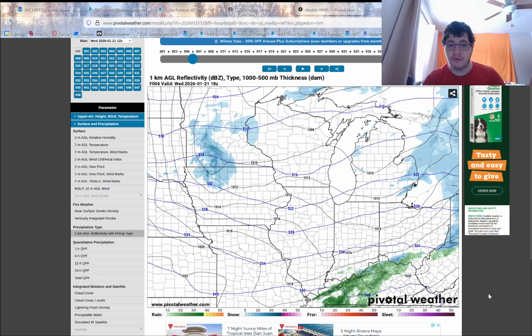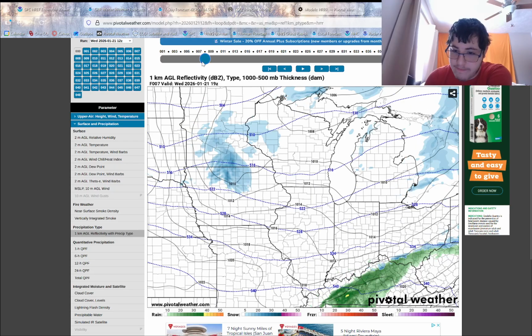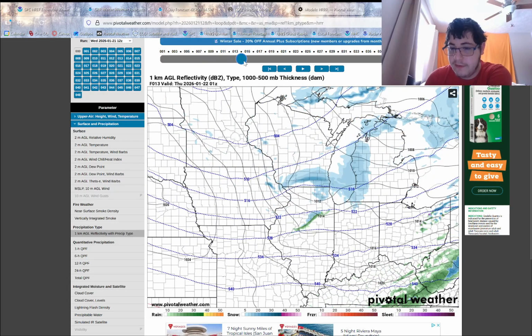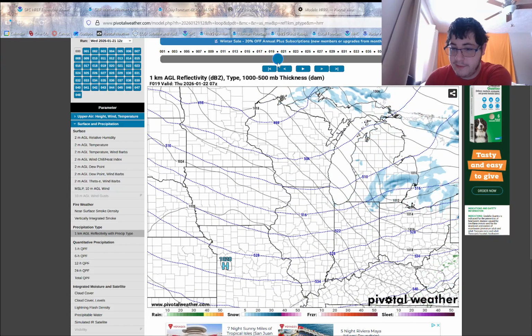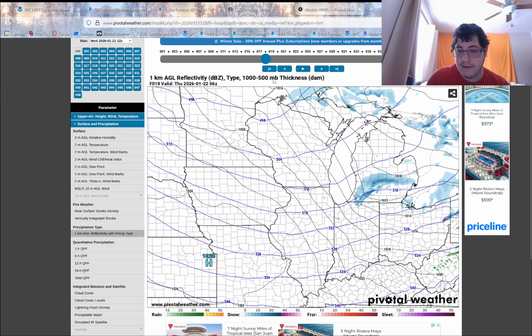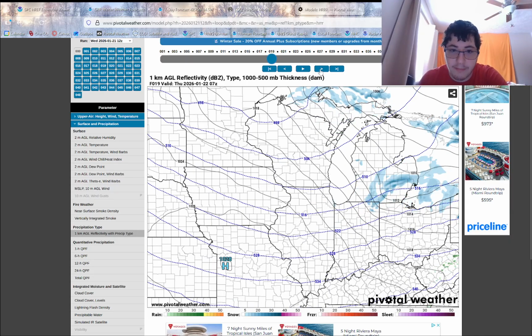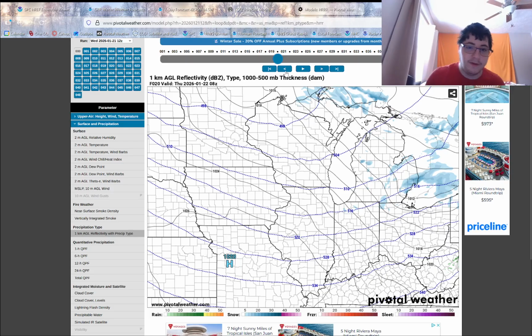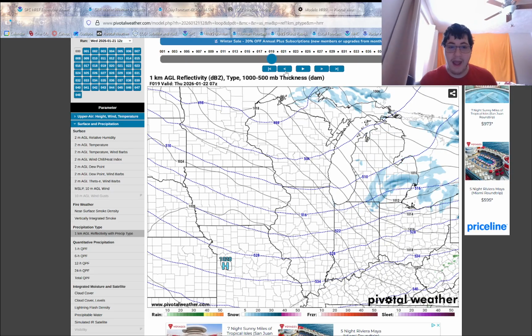Now let's take a look at some short range models for precipitation. This one is the HRRR. So it does look like we have some snow associated with that first system that may come through our area. And it looks like it might be a bit of a quick hitter. It comes in, has some pretty heavy snowfall rates in there. But it's here for like a couple hours and then it's gone. And that looks like it is mainly going to be overnight, actually.